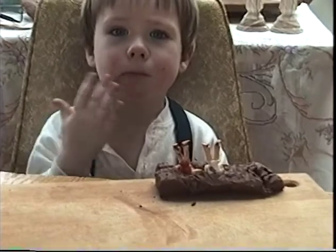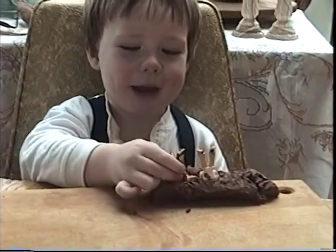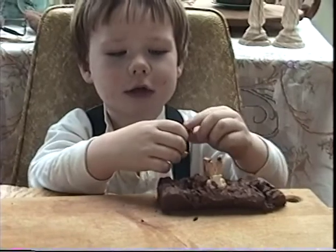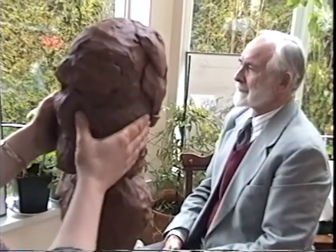What are those men doing? Those men in your clay. Can they breathe? No, they can't. They're stuck in this puddle. They can't walk. Great, Grandma.